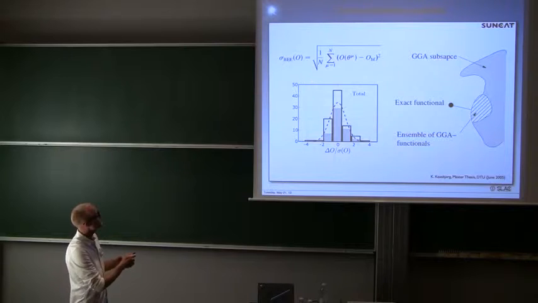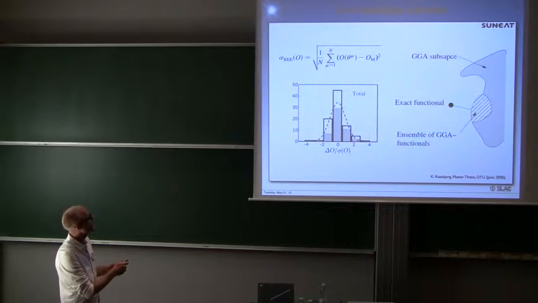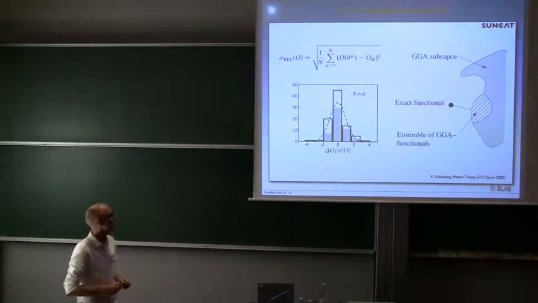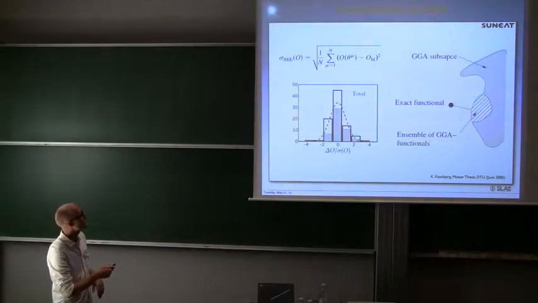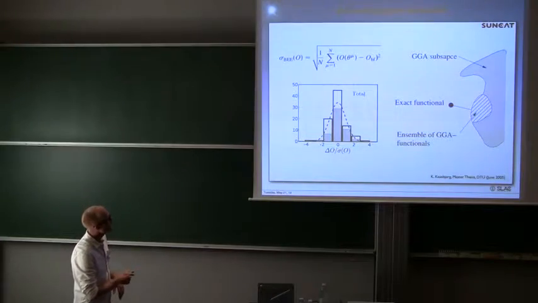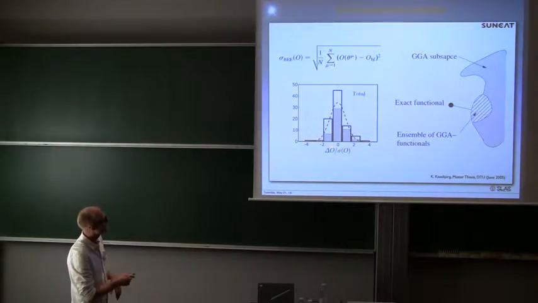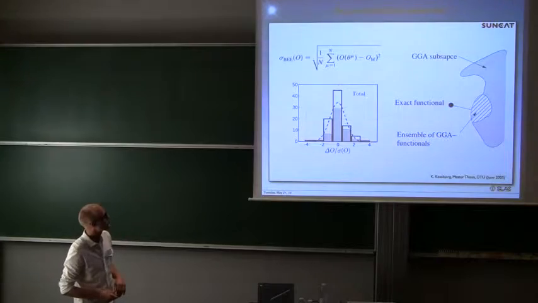It's calculated like this. It's actually a sort of standard deviation. In this sum, we have the difference between the observable calculated by the best fit functional, that is the actual functional, and a number of different predictions using different ensemble functionals, so different functionals that are in this region in here. This error estimate is then defined as the standard deviation, or the mean squared error if you like, of all these differences. In the end, one should obtain errors that follow this normal distribution. So here on the x-axis is the actual error, delta O, over the error estimate. This should hopefully peak around zero, and it does.